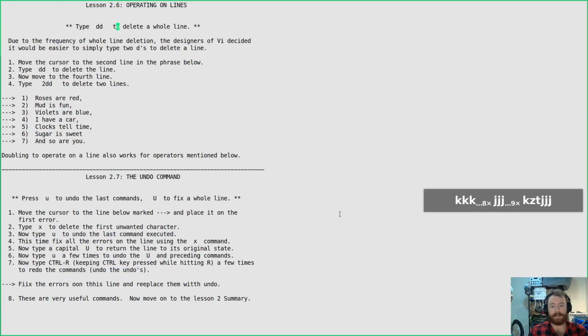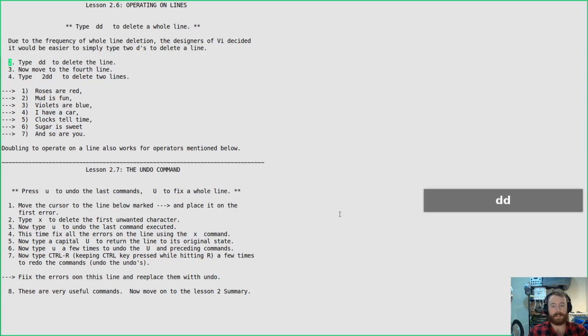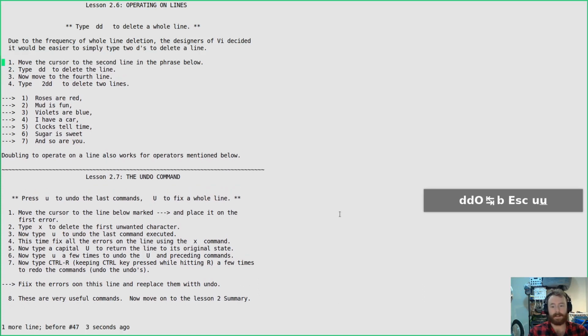Operating on lines. I've already talked about DD for delete the whole line. One thing that is useful also is not having to do deletions and insertions separately. So you can always do DD and then like Shift O to start typing again, right? But what's often useful is to hit C, and you'll see I'm already in insert mode. So C is like for change. So you can also do Shift C. It's just like Shift D followed by going into insert mode. So that's how we can operate on lines.